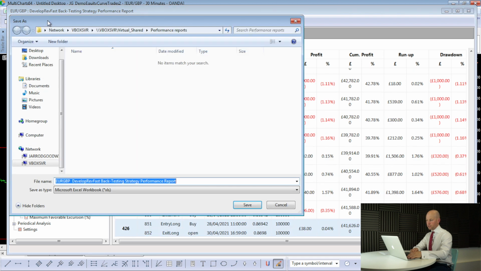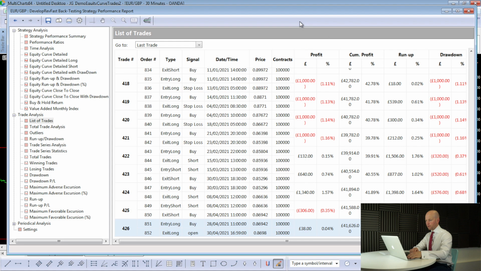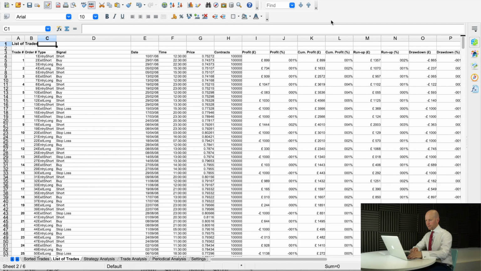And we can quickly export this whole performance report into a spreadsheet. And that's what I've done, and that's the data for the trades that we're going to look at next. Okay, what we see now is our spreadsheet, which comes from the file that we just downloaded from multi-charts. It's the performance report. I'm actually in OpenOffice. It's not Microsoft Office, but it's very similar. I'm sure the process is extremely similar in Microsoft Excel or Google Sheets. I'm not an expert in any of them, but I worked it out, and I'm sure what I'm about to show you is going to be extremely similar.